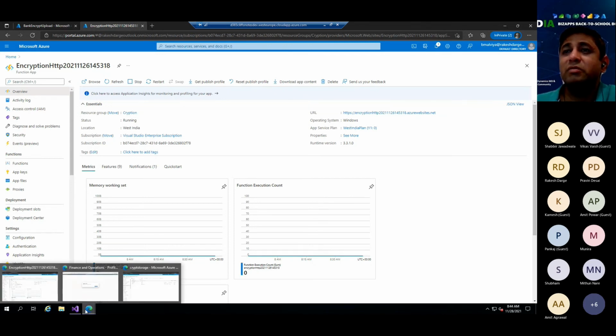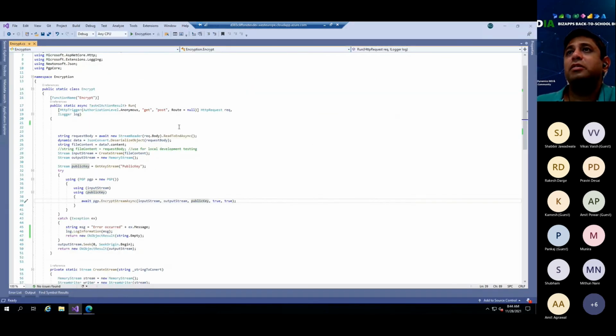For this demonstration, I have used an Azure function called encrypt. It will be responsible for encrypting the data, and the trigger will be an HTTP trigger. You can use any sort of trigger with Azure Function, because Azure Function has rich capabilities. You can execute the functions in recurrence mode, through an HTTP call, or through blob storage, Event Grid, or any other sort of triggers you can leverage.